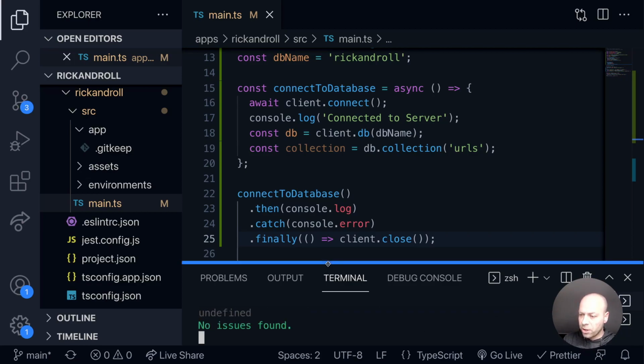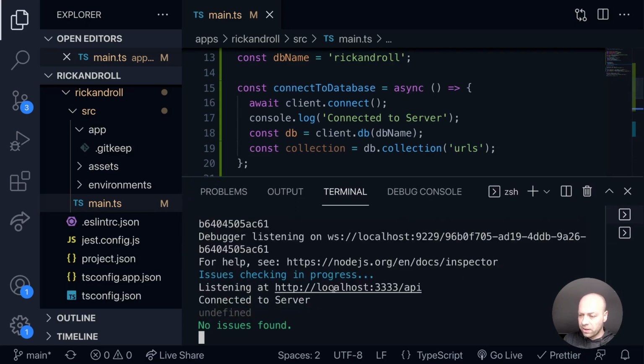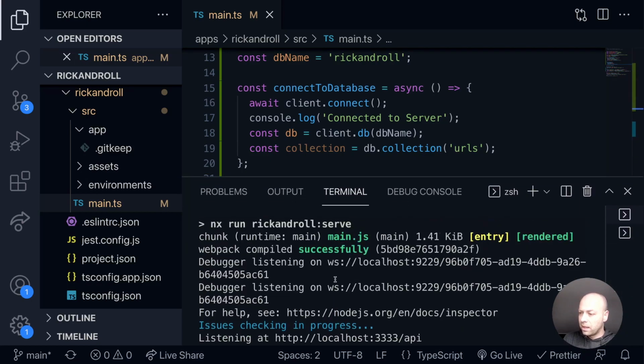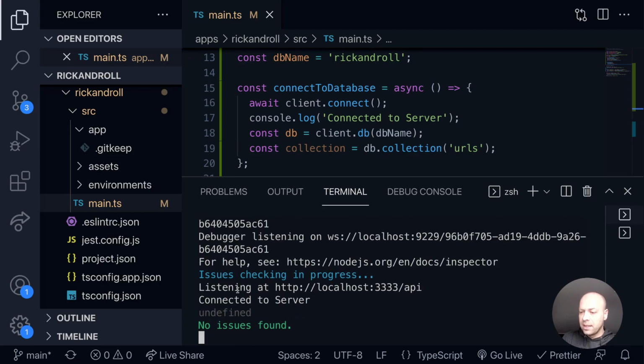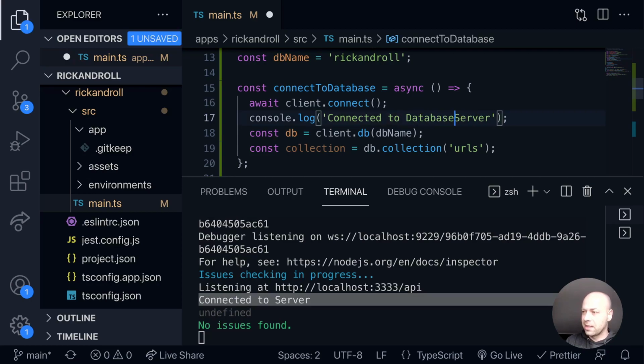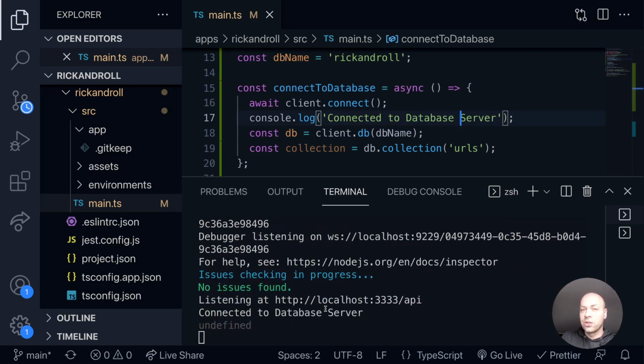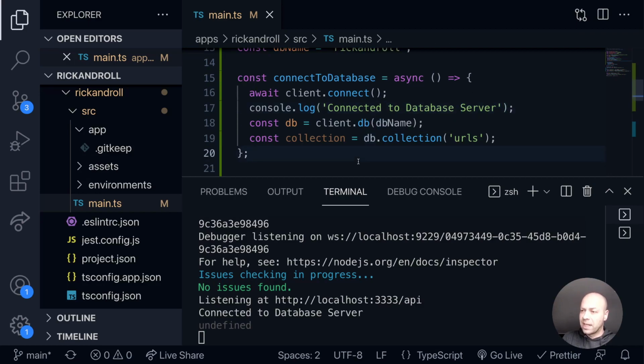If we open up our terminal a little bit so you can see what's happened, once this code has run, you can see the server is still listening on this port and endpoint, and also we've got this connected to server, which is a really bad name. We should have said connected to database server maybe, just so it's clear what we're actually connecting to. But you can see that's been successful. There are no errors, and we haven't got any output to suggest that there's a problem. So we're now connected to our MongoDB database from our code.